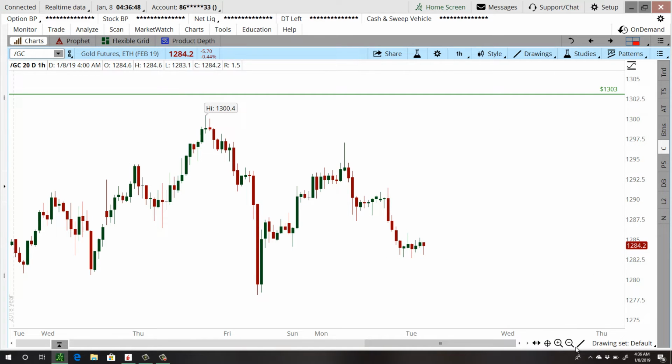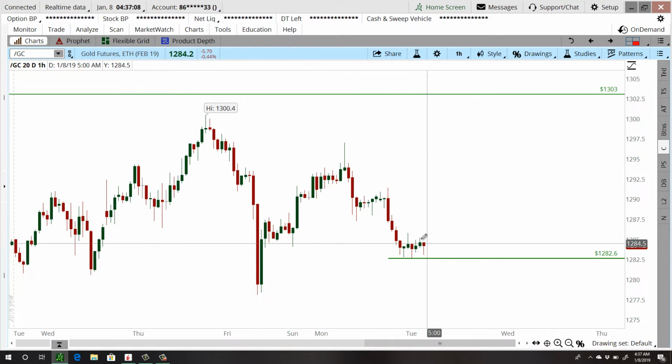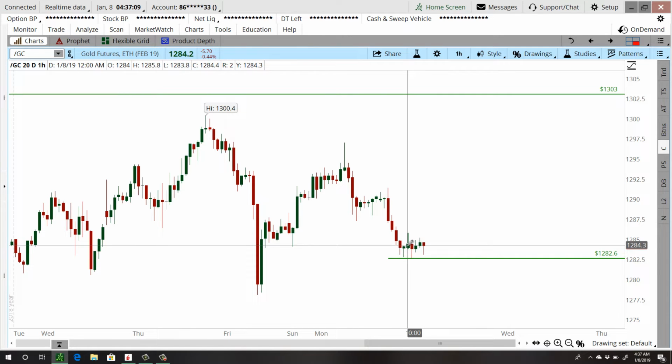I should probably put the right kind of line in there. So now remember, anytime I do take that breakout, it's got to go below the lowest wicks that I have here, because we don't know how many buy orders are existing inside those wicks. Now, interestingly enough, all those lower wicks tell me that people do keep trying to buy here, but then all these upper wicks tell me that the sellers are coming in as well. And so I want to keep those in mind. Now, yes, it's during the Globex, so it's slightly lower probability.